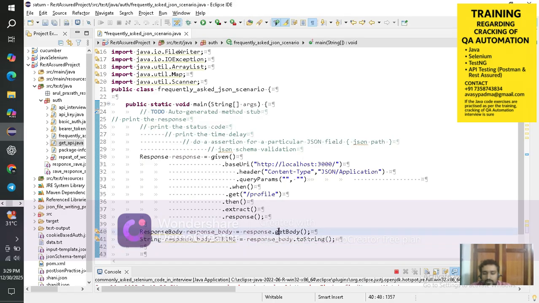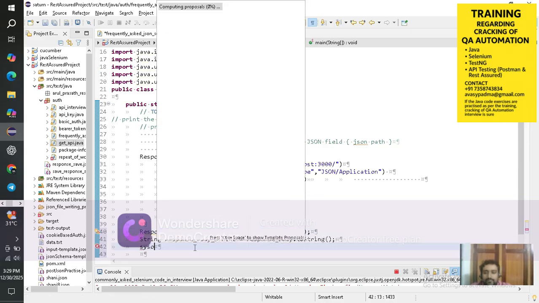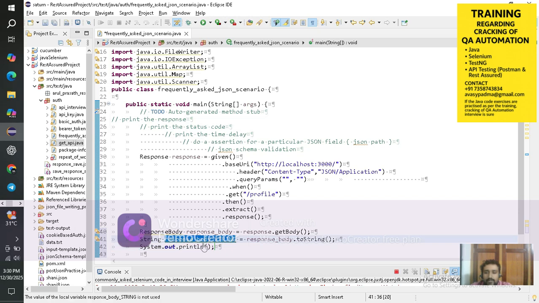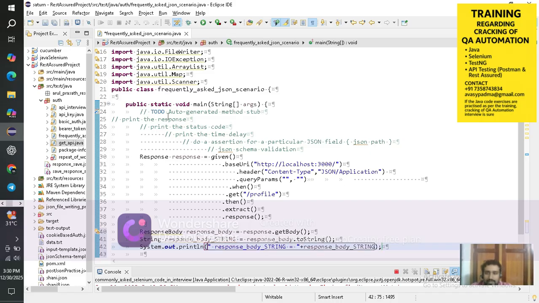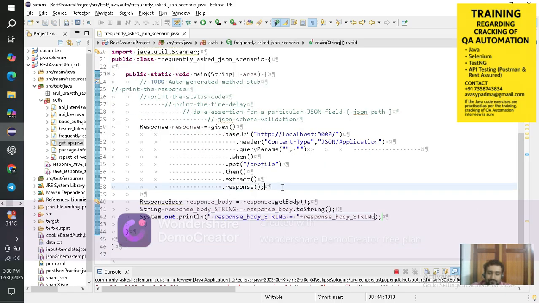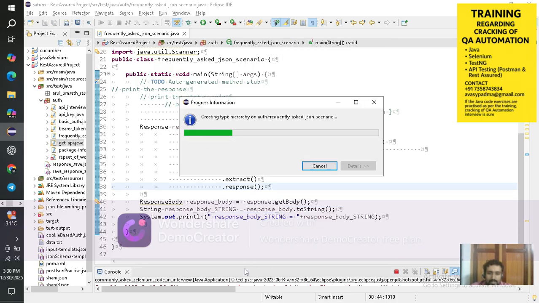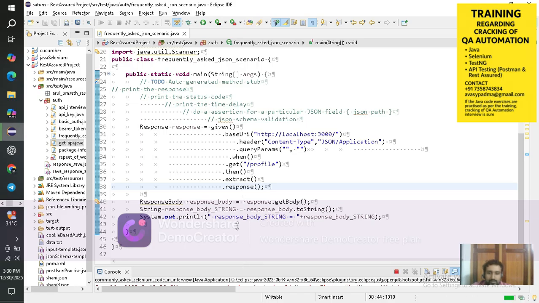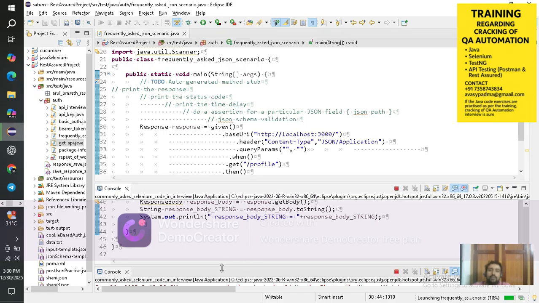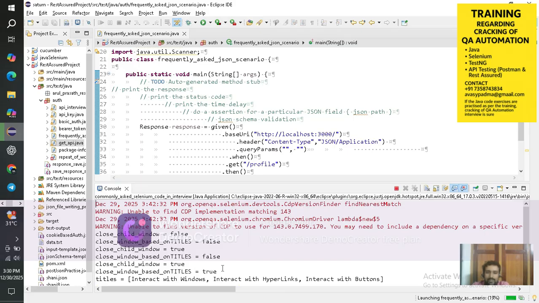Okay, now what we can do is we can print it. So we can print our response body. Okay, so printing the entire response is the first automation code they are expecting. So we can just run this directly. Let's see whether we are properly able to print it or not. I think the last automated console values are already there. It will get replaced, it's not an issue.